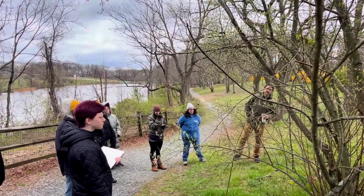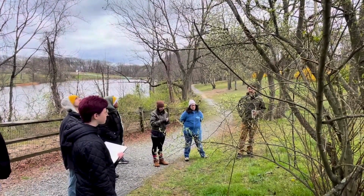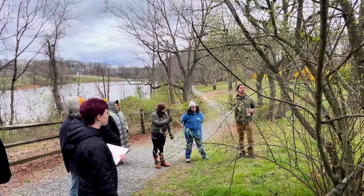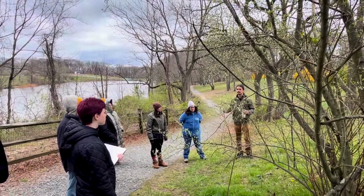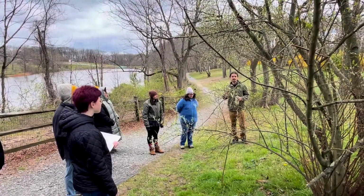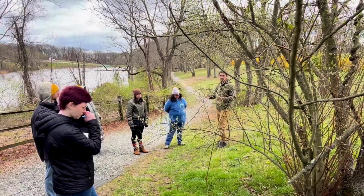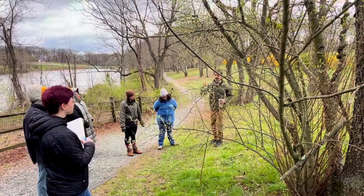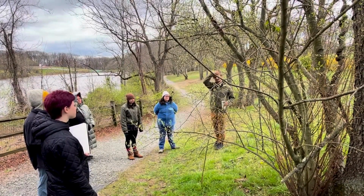That being said, I'm not a person to demonize plants that are not native to here because, I like to ask people on my walks, I'm not going to ask y'all, but how many of our ancestors are native to this continent? Most people don't raise their hand, maybe sometimes 1 or 2 people. The point is, even if our ancestors aren't native to here, it doesn't mean that we're not still valuable, trying to live a good life here, doing our thing, right? We're not just going to say, oh, he's not from here, bad. That's called racism. You know what I mean?